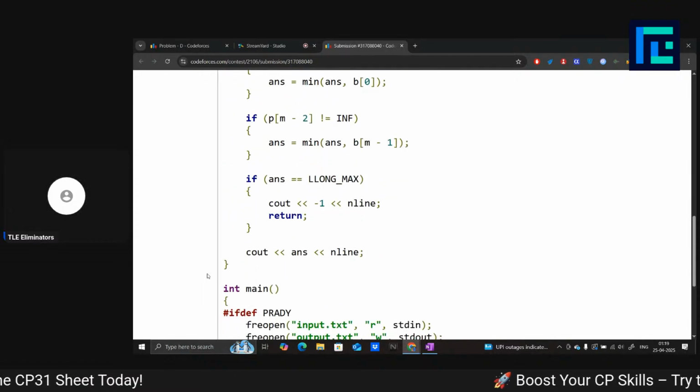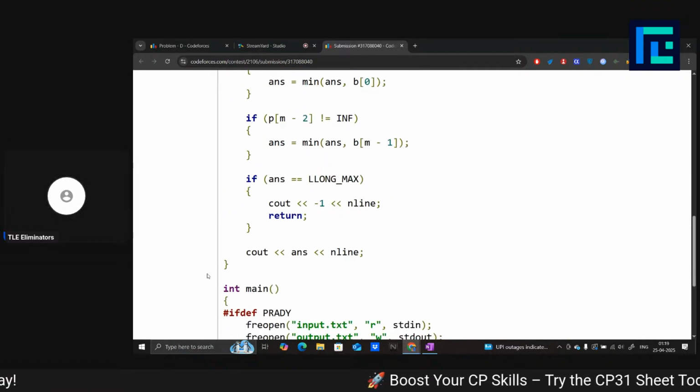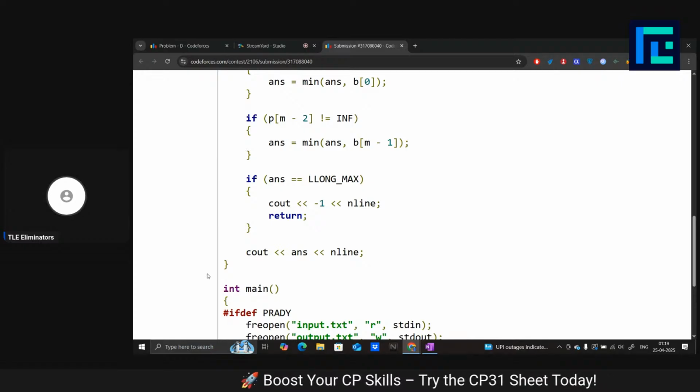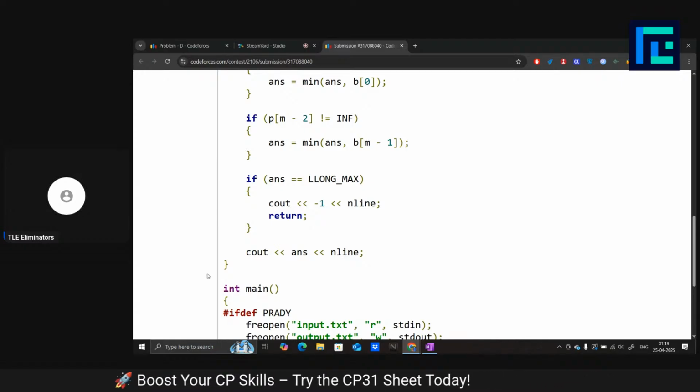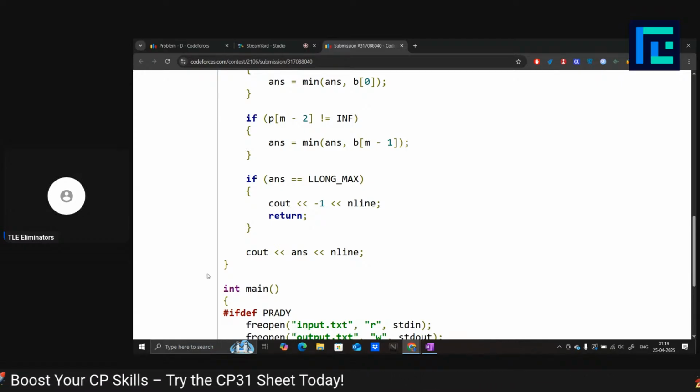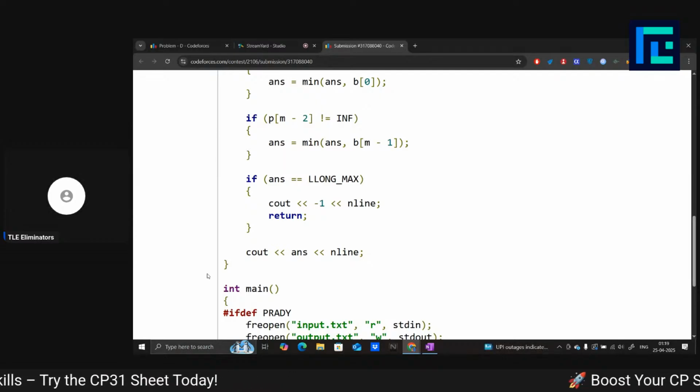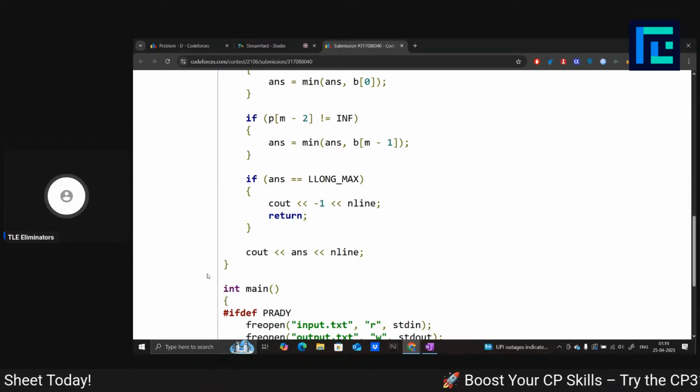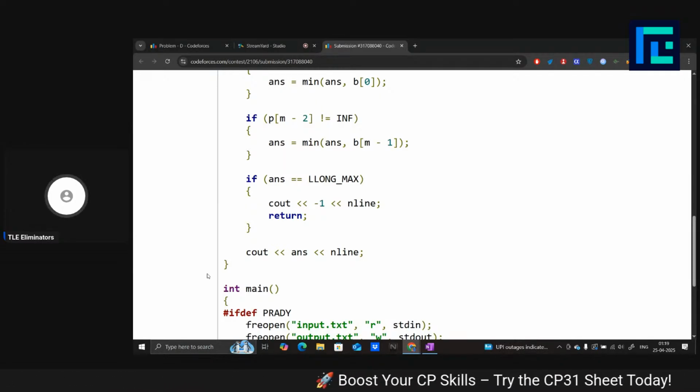All right, so that's the solution, and I hope it is clear. So if someone has a doubt in the code, then they can ask me. I'll wait for 10 seconds.